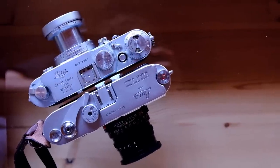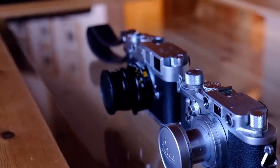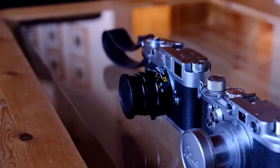He's basically saying the IIIf is more compact, lighter, and has a quieter shutter than any Leica M camera. And that's actually true. If you put them next to each other, you see that because of the form-fitting function design of the IIIf, which embraces the film spool so much, and because you have the two separate windows and don't need the complex structure required to integrate the rangefinder patch into the viewfinder as with the Leica M cameras, you have a much more compact form factor.